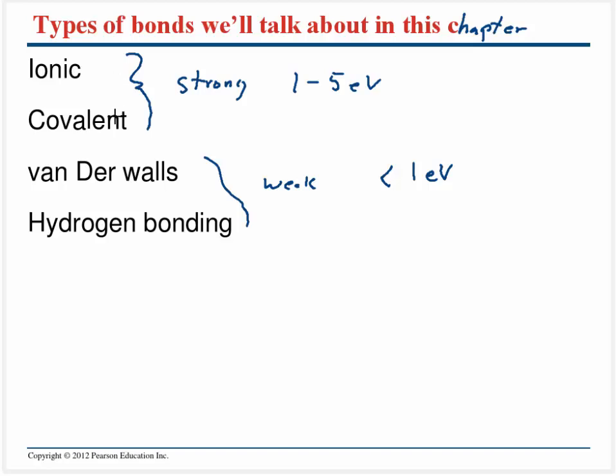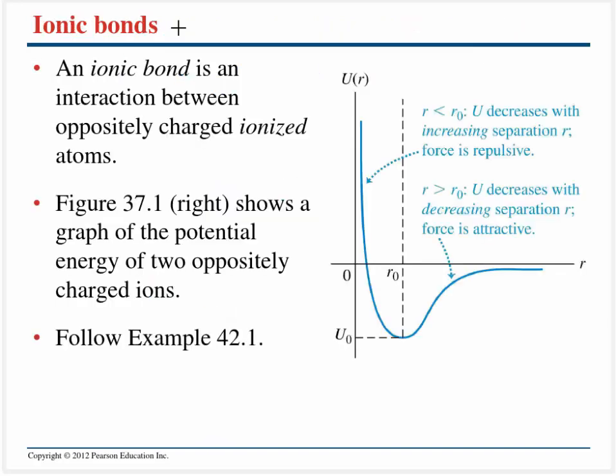I'll talk about these two in the next couple of slides. A van der Waals bond is the interaction of the electric dipole moments between two atoms, attracting them together. Again, relatively weak. With hydrogen bonding, we have a proton, essentially an H+ ion, that gets between two atoms, and that polarizes them, and that's going to attract them because like charges repel and opposite charges attract.